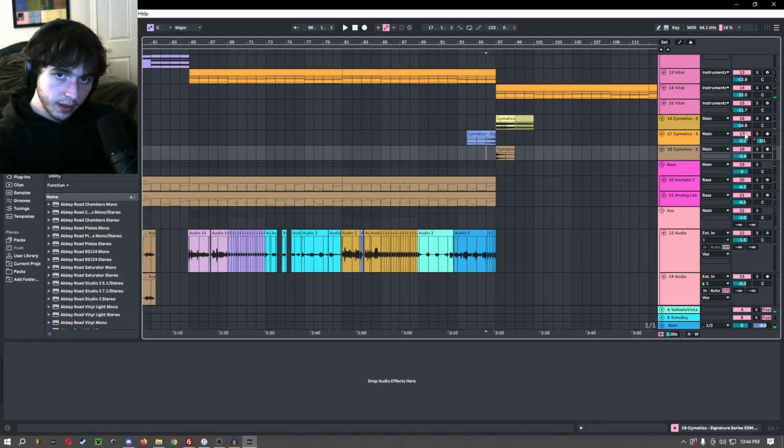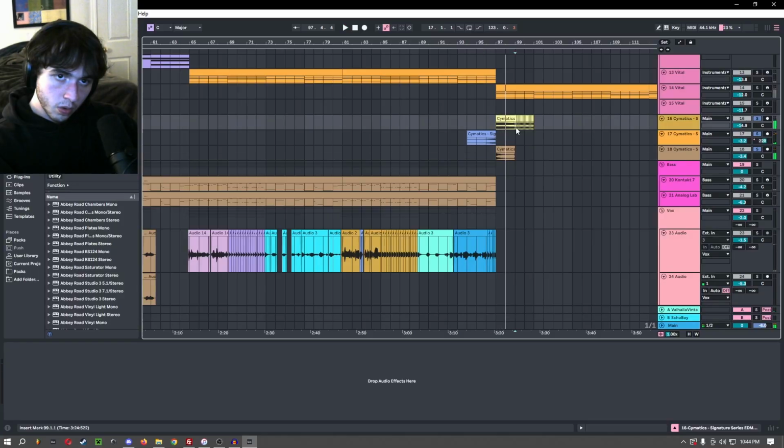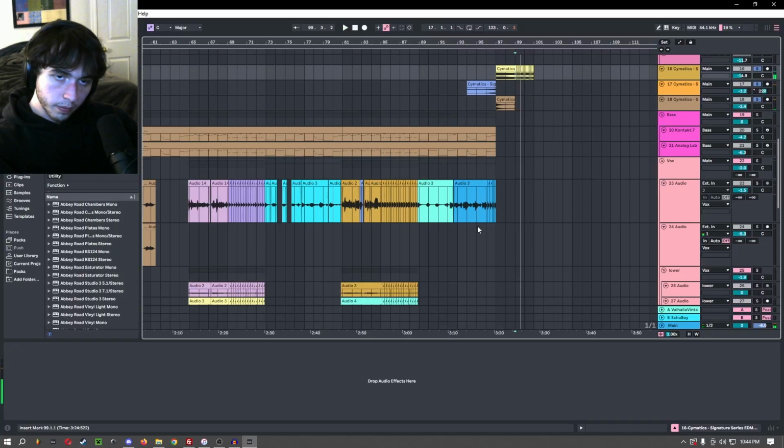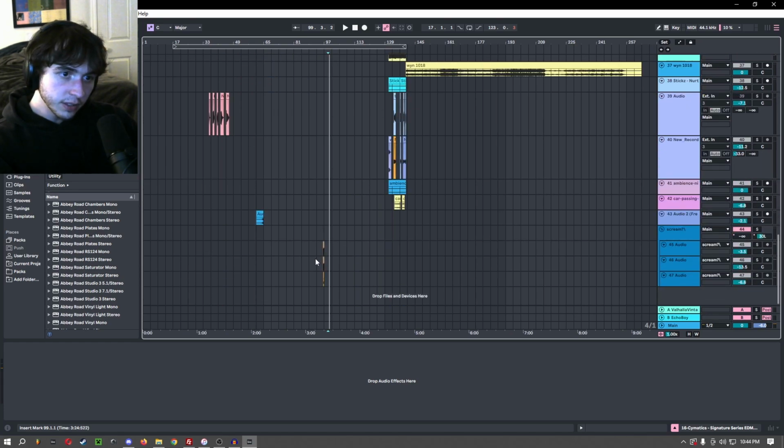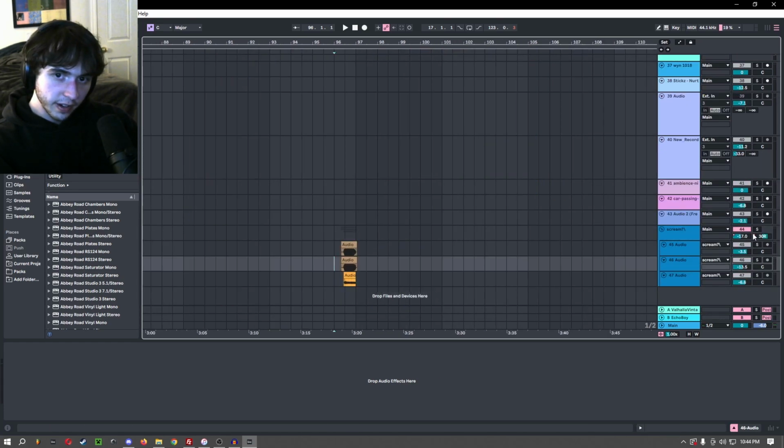I added this little riser, I think. And then it goes into a big boom. I don't know why I looped that like that, but whatever. And then I think there's a thing, yeah, I'm screaming right here. This is the last thing I added.